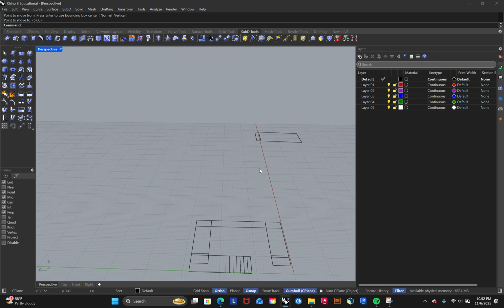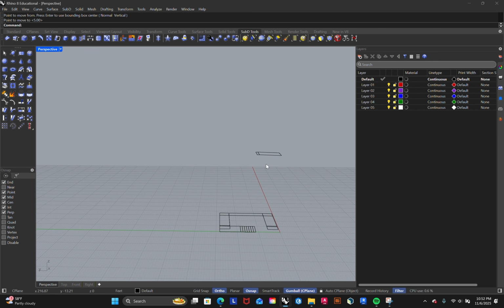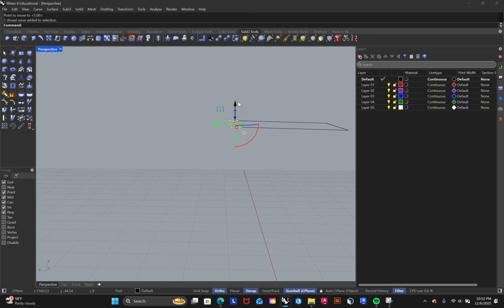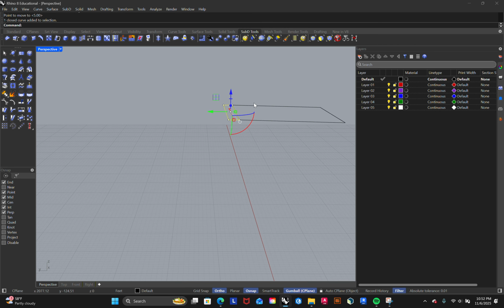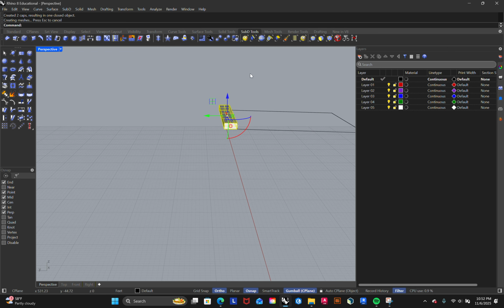And then we will extrude this by 6 inches, and then close it by capping it.